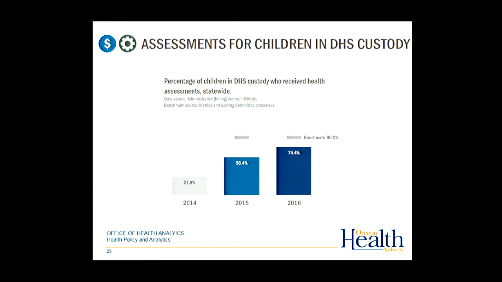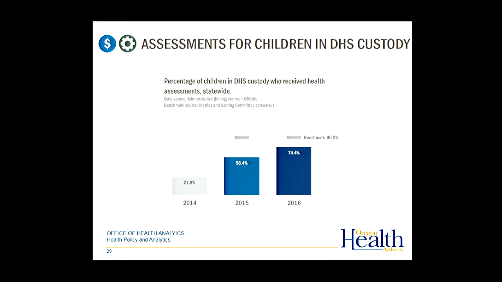This assessment for children in DHS custody is a relatively simple measure on the surface, because what we're actually doing is we're looking to see that kids who go into custody, in other words, by the state, because of what's going on in their family life or whatever, and the state's determined that their situation's not safe and they're placed in foster care homes or some other situation. What's supposed to happen by rule is that when that occurs, the child is supposed to go through a physical health assessment, an oral health assessment, and a behavioral health assessment. And those are all supposed to occur within a certain time frame.